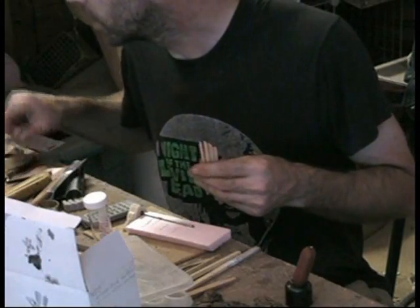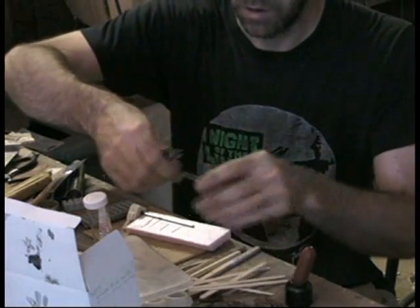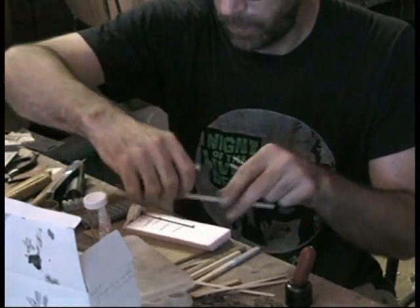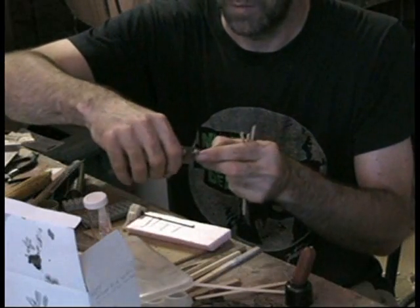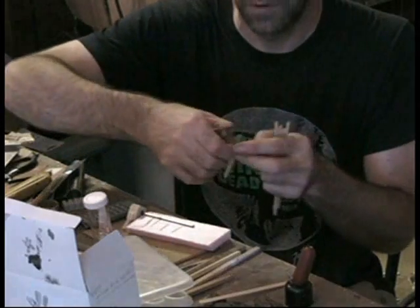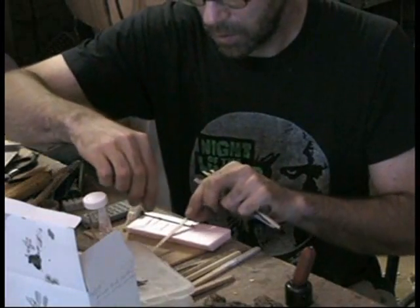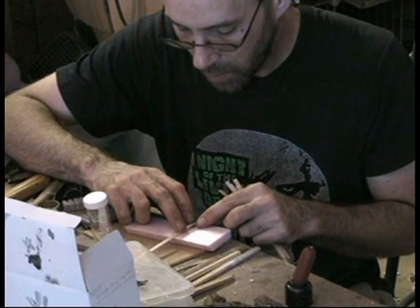So I got a cutter here. Cheap one. I don't know how high I'm going to have the door to the drawbridge. So I'm not going to cut that one side of the drawbridge yet. I'm just going to cut the bottom side. I'll stick those on there.